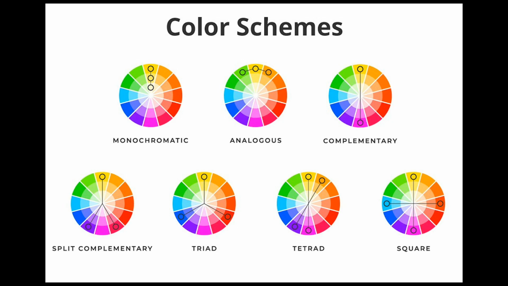One other grouping of questions that I got was on other color schemes that we didn't talk about in class. So there's the 3 that we talked about, which would have been monochromatic, so 1 color plus black and white, analogous with a family of 3 to 5 colors on the color wheel, and then complementary, which is colors directly opposite each other on the color wheel.